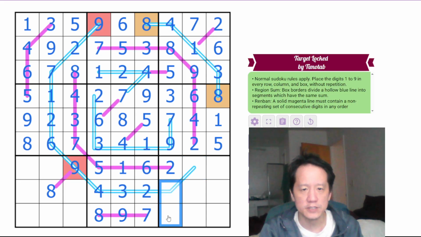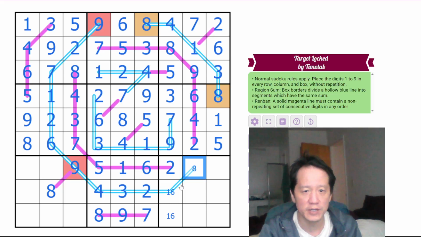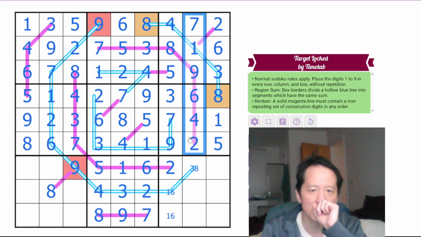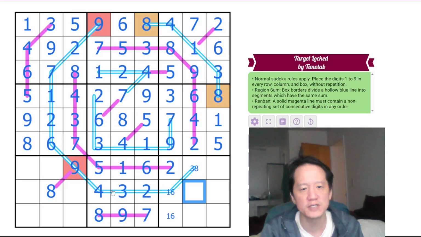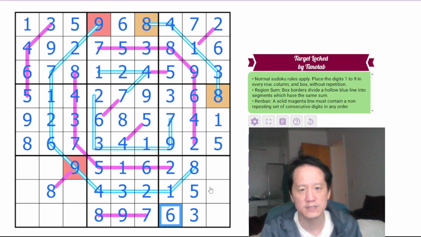The remaining digits here are 1 and 6. These two digits must add up to 9, so if it's 1, this has to be 8. If it's 6, this has to be 3. And those both work, actually. The remaining digits in column 8 are 3, 5, and 8, but this cannot be 3 or 8, so this must be 5. This can't be 8 because of that 8, so this is 3, which makes that an 8, which makes that a 1, therefore that's a 6.